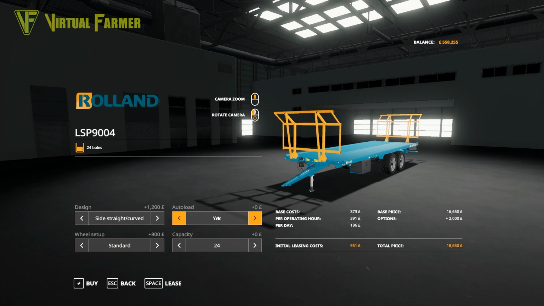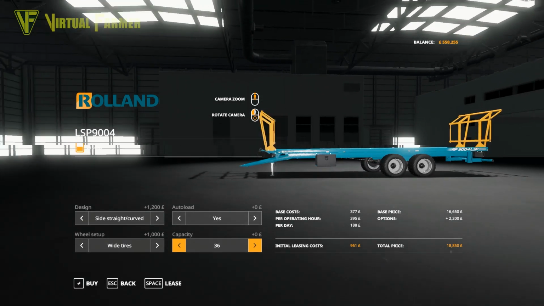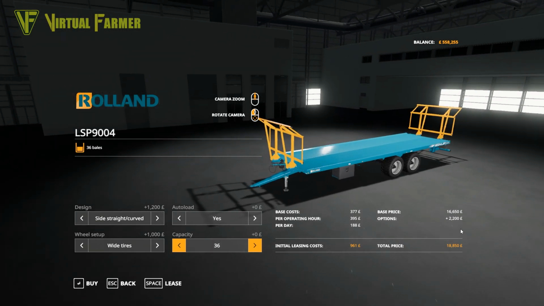Auto load again is an option on here. Wheel setup, you've got standard and wide tires. And capacity, you go 24, 30, 36, so a maximum of 36 bales on this. It adds 2,200 again for a total cost of 18,850.